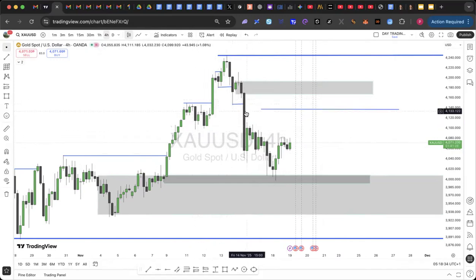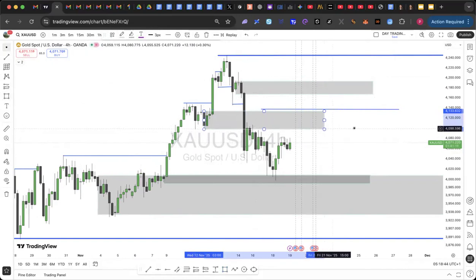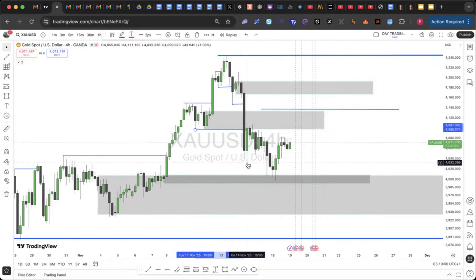This is a break of structure. And then we have this other block that was left untouched when the market traveled up here. And so what actually happened here was another block that was not mitigated. But what really happened? The market broke structure here. It broke the structure here and invalidated this other block, which ought to be respected but was not respected, and the market traveled down as massively as possible, and then turned it into a breaker block.